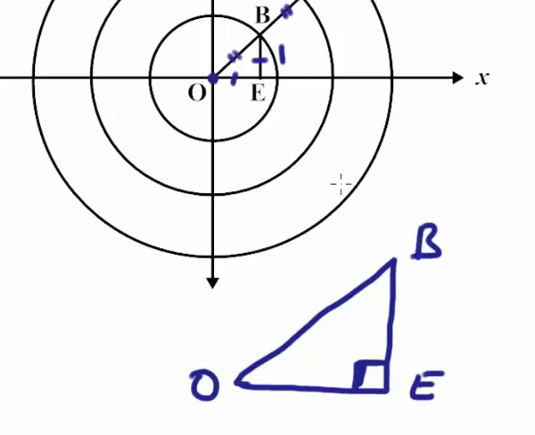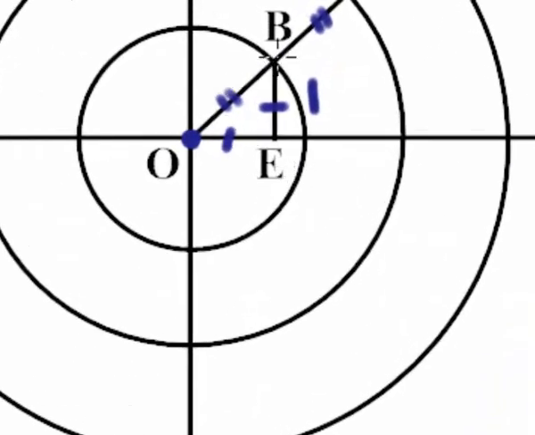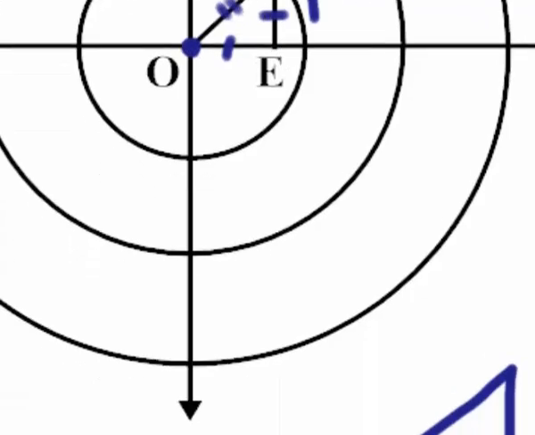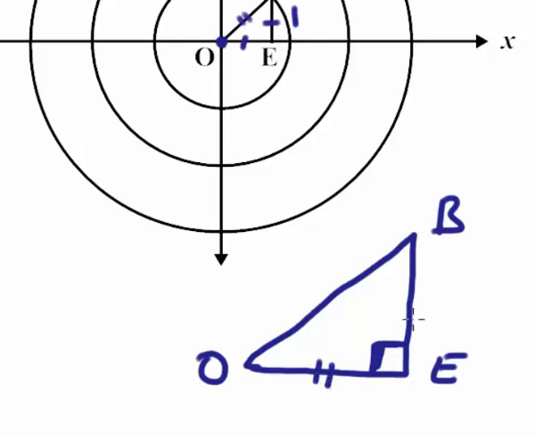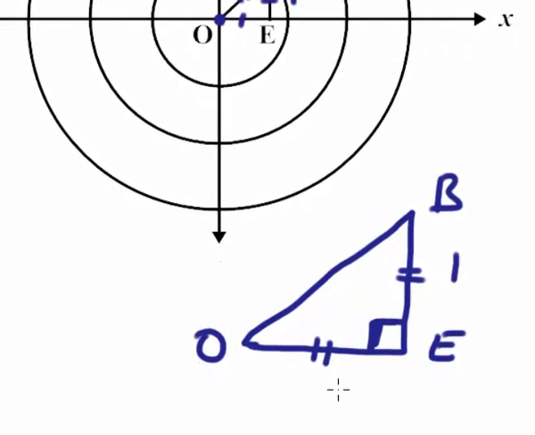Okay, and it's clear because what they're also saying is if you construct BE straight down there, you're getting it being perpendicular to that. In the exam, they would have given you that as a 90-degree angle. It goes straight down there, so those are perpendicular. I think it would have been important that they actually indicated that. But anyway, these two are equal to each other and they're equal to 1. Okay, so both of those are equal to 1.